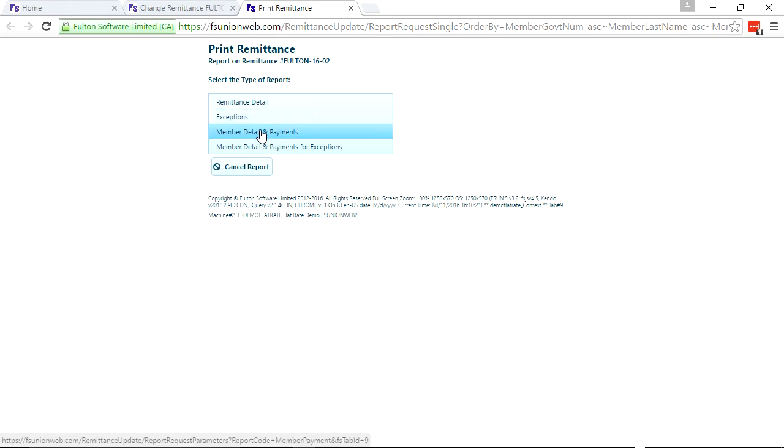Remember, details and payments is probably not used that much, but if you really need to look at the detailed information for all of the members on a remittance, then this report will do that for you. And if you just want to take a detailed look at all the members with exceptions, then this is the report to use.